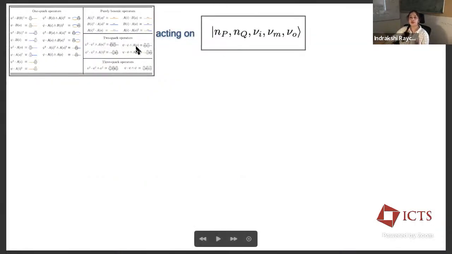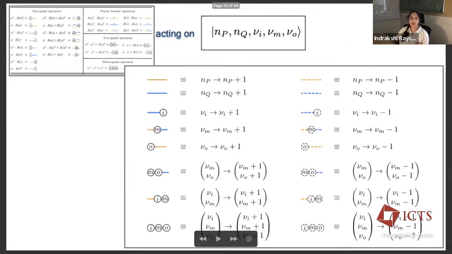So now what we want to see is the action of these operators on the Loop-String-Hadron basis that we have defined locally. One important observation is that these operators basically change these quantum numbers by plus or minus 1 unit or some other complicated combination of them. But the fundamental action is that these quantum numbers are changed by plus or minus 1 and follow the same statistics, like these 2 being bosonic and these 3 being fermionic.